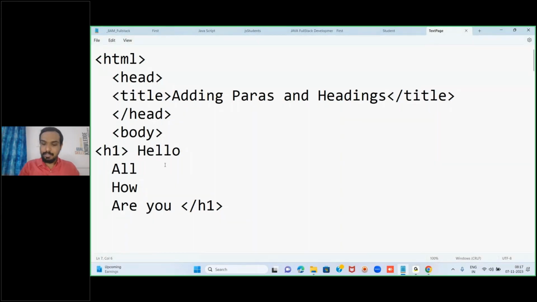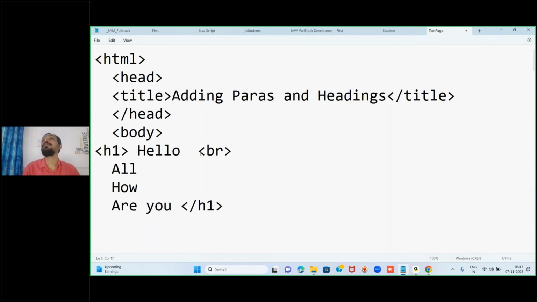Means how you have written that new line, by pressing enter, right? Normally enter only, in the notepad. So if you write that in the source code, it will not be reflected in the browser. Clear? By default it will not be reflected, but you want it. If you want it, because HTML will not do it by default, there is a special tag we need to use. The tag name is the break tag.